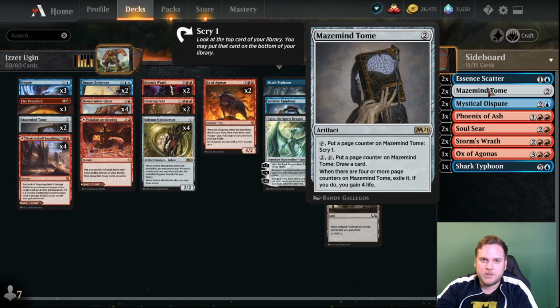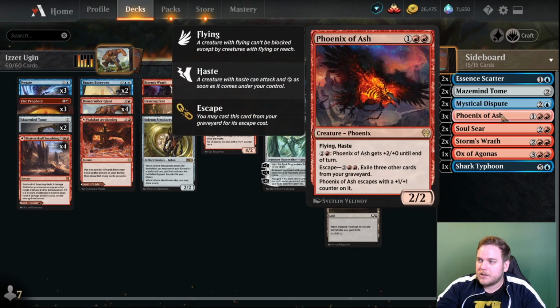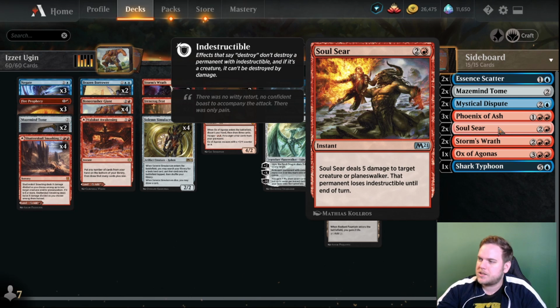2 Maze Mind Tome if we need to go more grindy. Mystical Dispute, 2 additional counters against blue decks. I like it a lot. 3 Phoenix of Ashes. This card is mainly against rogues. It's really good there. 2 Soulseer, 3 mana, deal 5 damage, so we get rid of most of the cards except Gogroth, but it's still a good card.